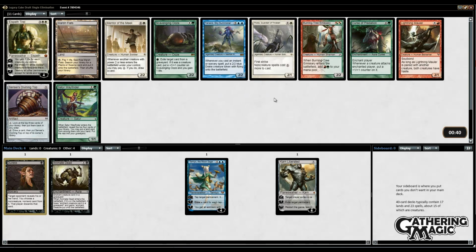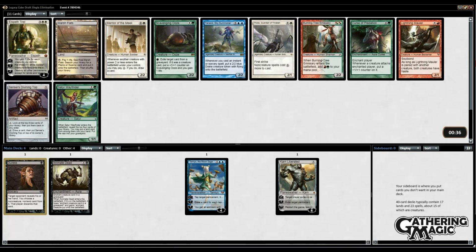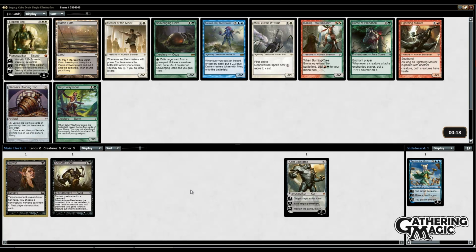Thalia is quite good. Marshflats is quite good. Elspeth is fine. Top is fine, especially with more shuffle effects. We could stay open. Again, there's no reason to commit to Tamiyo this early. I think here I do like taking Elspeth or Thalia. We could be like the white-black tax, stacks and tax or whatever they call it deck. Death and taxes, I suppose.